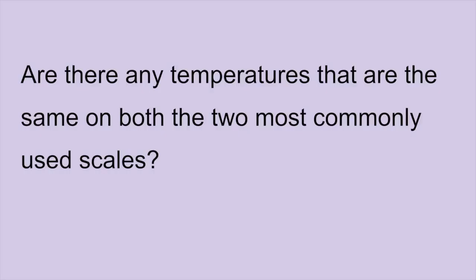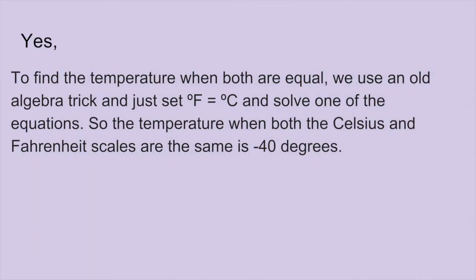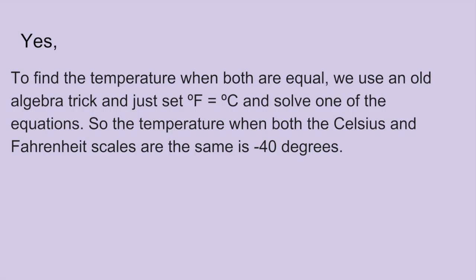Are there any temperatures that are the same on the two most commonly used scales? Yes, to find the temperature when both are equal, we use an old algebra trick and just set F equal to C and solve one of the equations. So the temperature when both the Celsius and Fahrenheit scales are the same is minus 40 degrees.